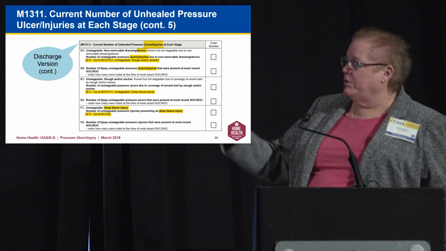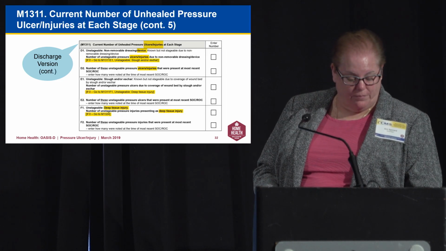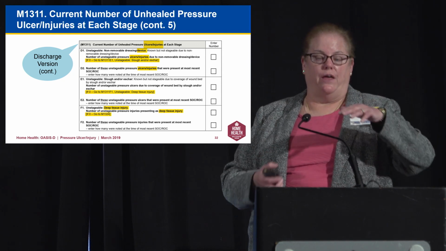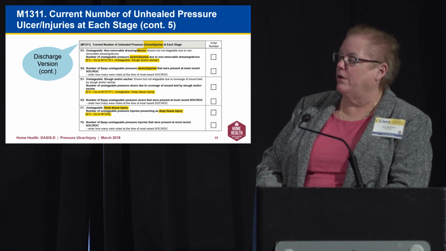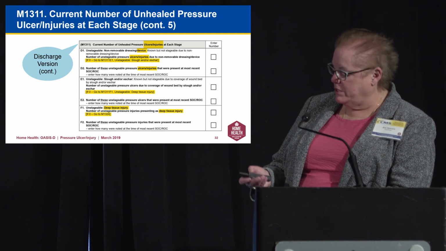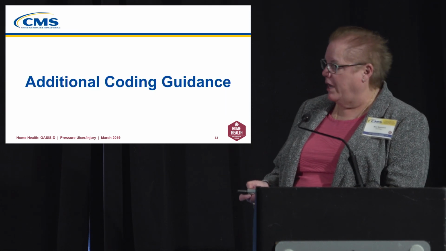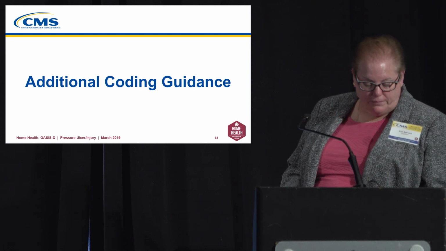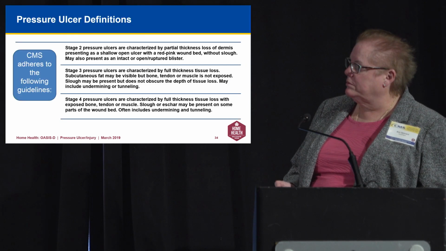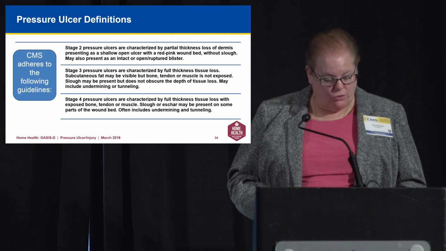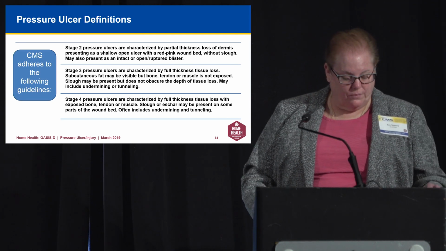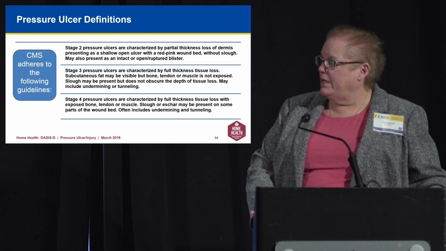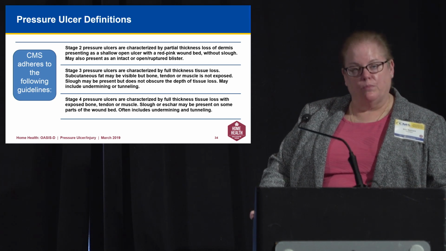And these just go through the other questions. So this is just unstageable. So just so you can get a clear picture, these items together, it's hard to put on one screenshot, but they go together. So let's look at some additional coding guidance. So let's go through the pressure ulcer definitions. So CMS adheres to the following guidelines, so these are important.